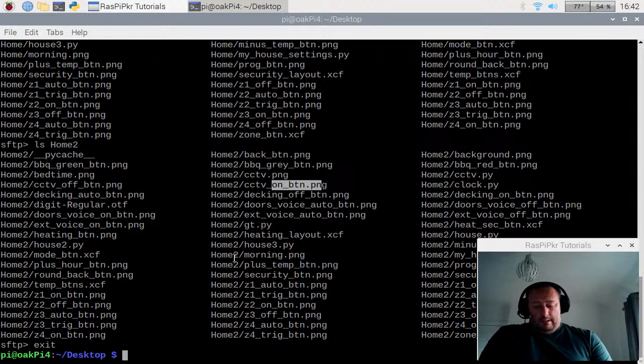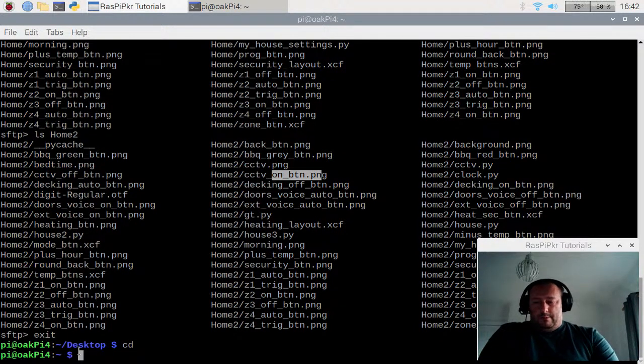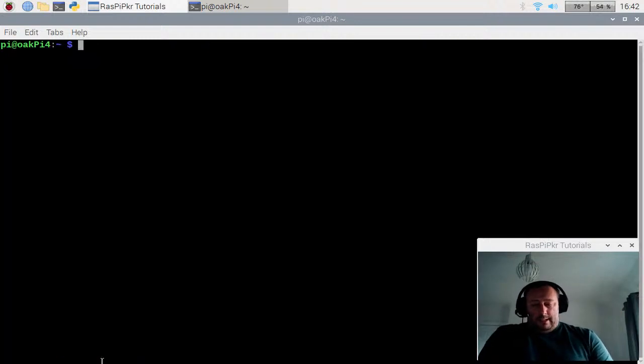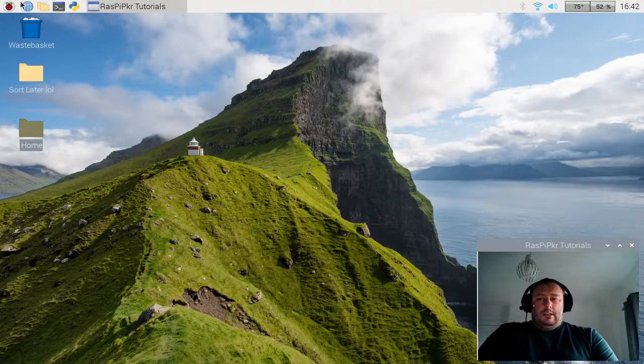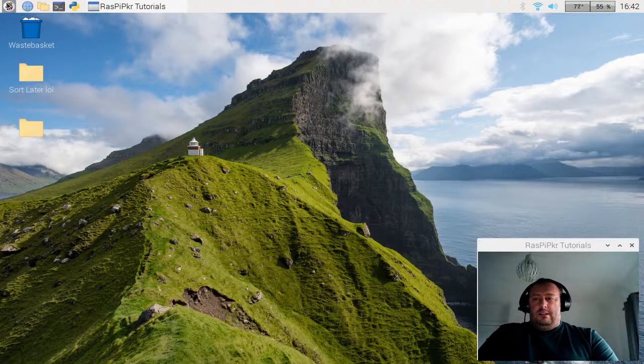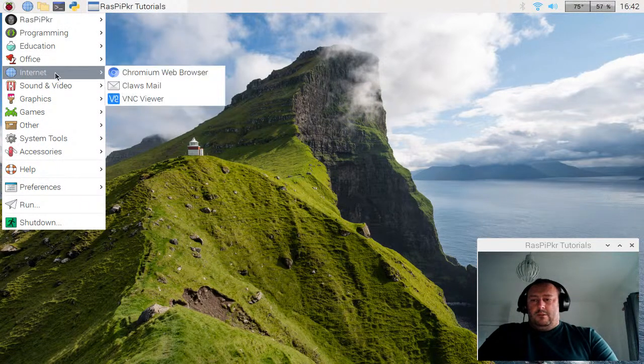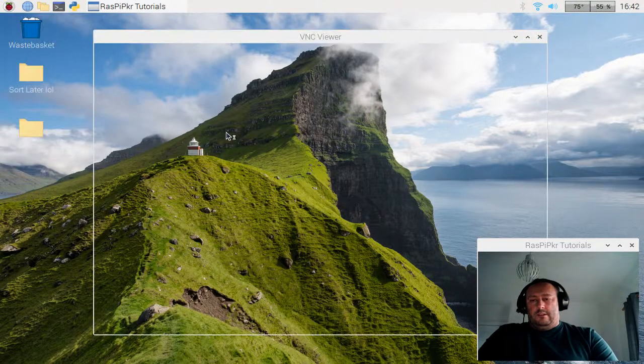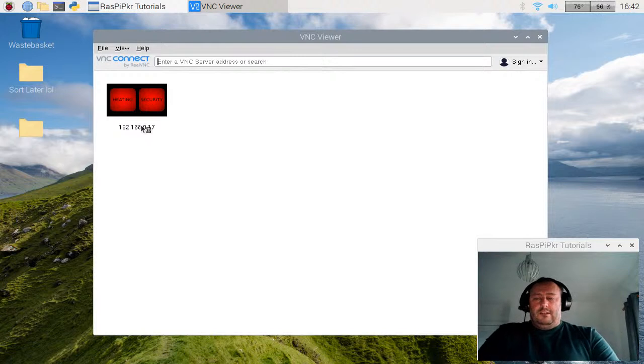It doesn't matter where I am, but let's clear the screen again, and we won't do it from terminal, we are going to be technical, we're going to VNC into it. So let's connect so we can see the display as well.